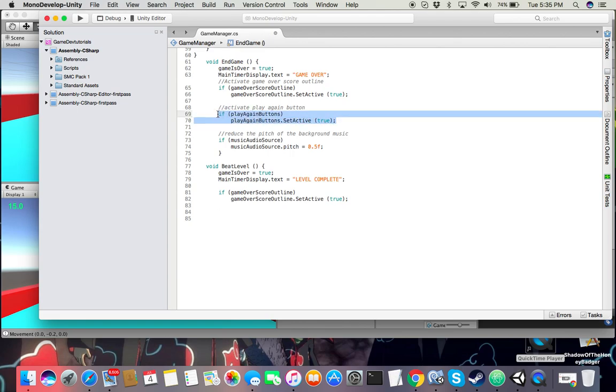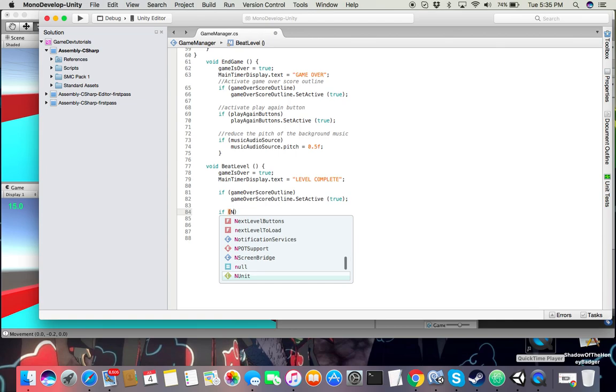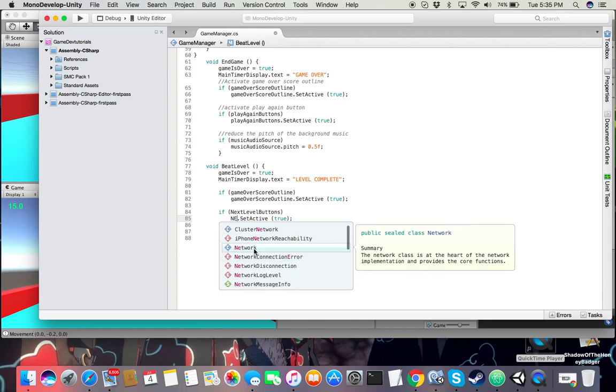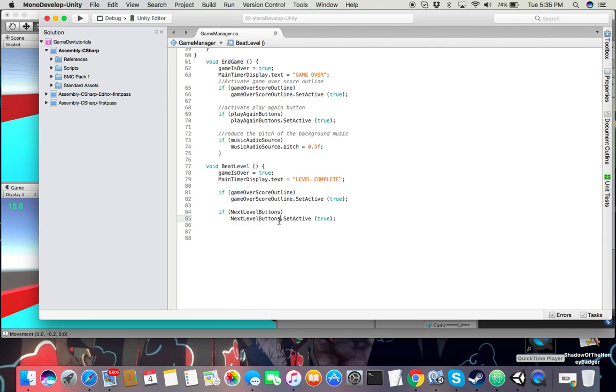What we put is the next level buttons because we beat the game. We should be able to go to the next level. Just gonna copy, and we just want our next level buttons. And yep, we want them to be true.